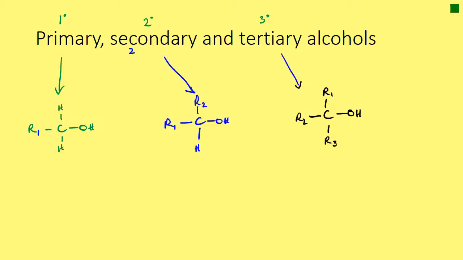So let's draw propan-2-ol. Right, it's going to go to blue. You'll see why in a minute. So we're going to draw propan-2-ol. Okay, so prop means we've got 3 carbons, like this. Propan-2 means the hydroxyl is going to come off the second carbon, and the rest of it just has hydrogens.